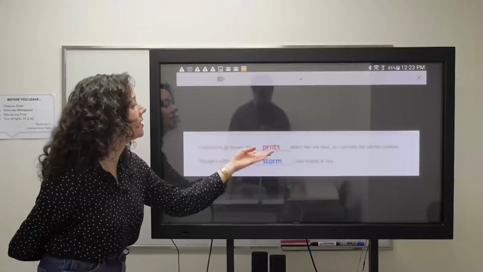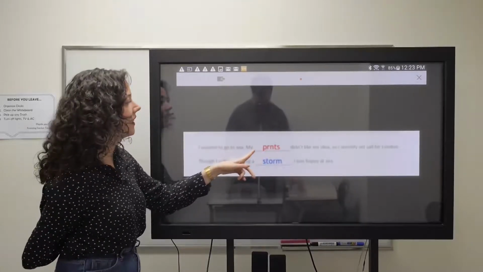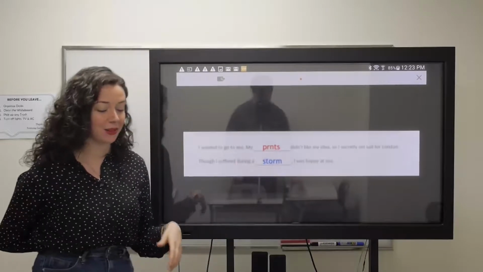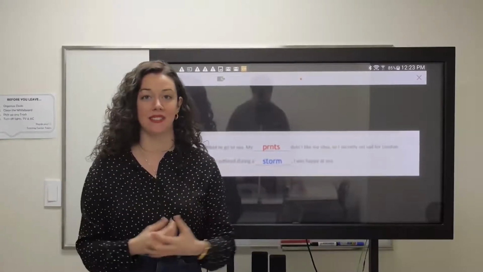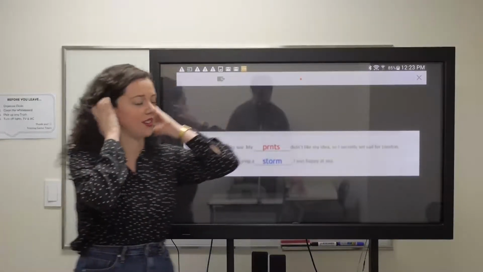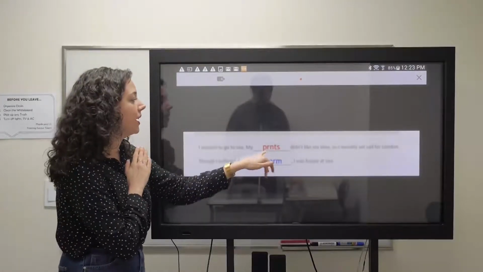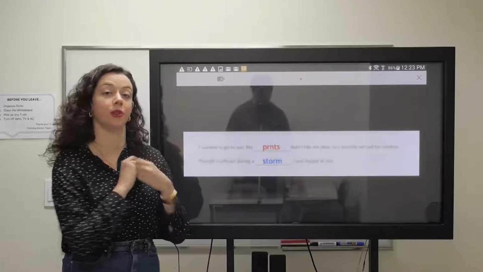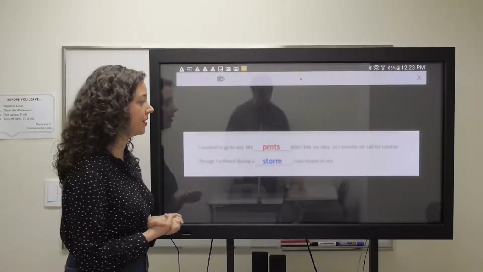So in this case, this is a spelling mistake. They are missing the vowels A and E in the word parents, which, during a timed fast activity is a common error that students run into. So it'll appear in red until they get the correct answer, and then it turns to blue and the activity finishes for the students.